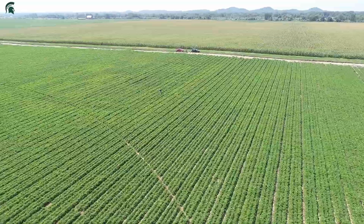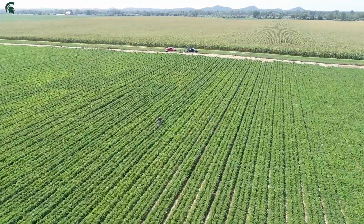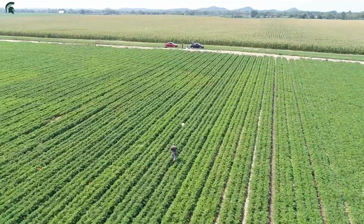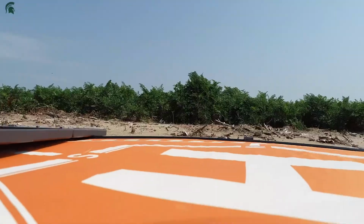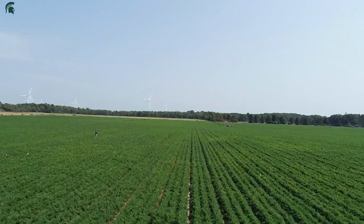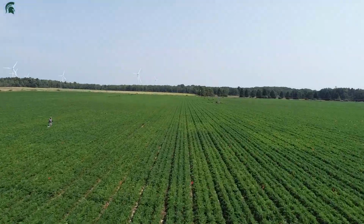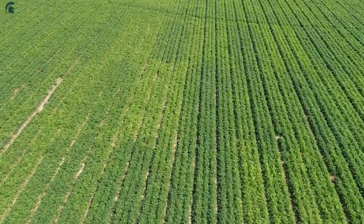This is the second and final year of this trial, which is testing the effects of nitrogen top dress rate and timing on carrot yield and shoot biomass. We've also integrated a remote sensing element in the form of drone imagery. My thesis is about using drones in vegetable production, and in this trial we're testing the imagery's viability as a decision-making tool for top-dress nitrogen applications. I'll be talking a bit more about that aspect later on, but first we'll go over why we ran this experiment.